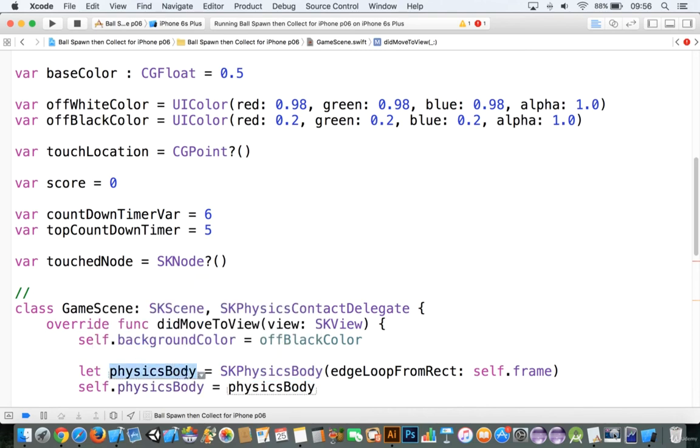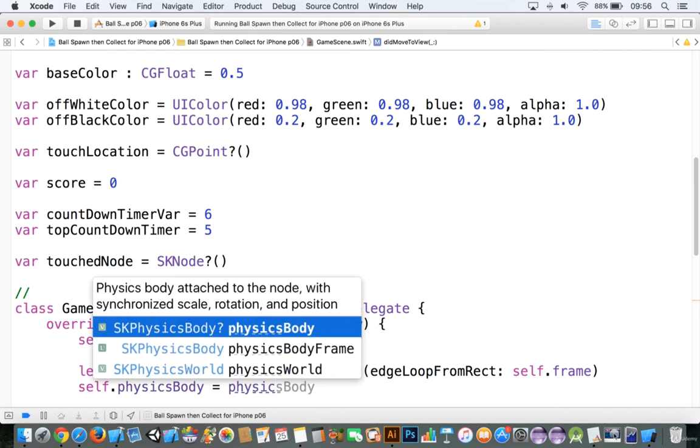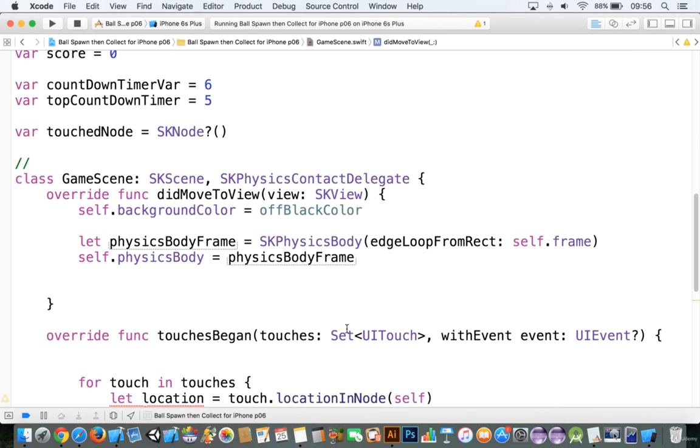Now what we could do is say physicsBodyFrame, and that way you know which one it is. Okay, and that's going to set it so that the blocks don't move outside the screen. Okay, so there we go, and this concludes the tutorial.